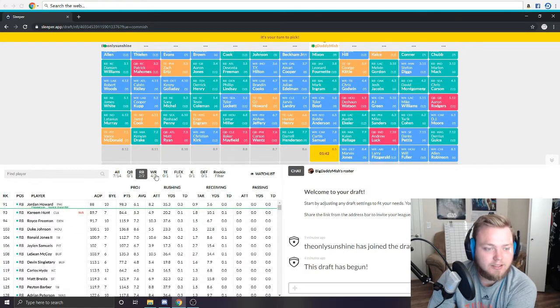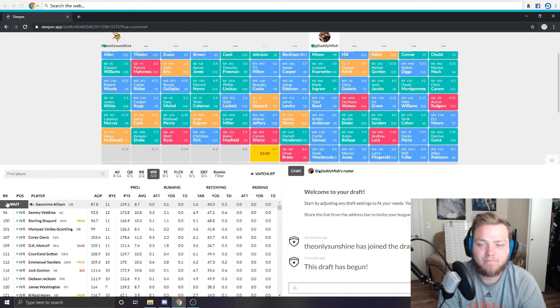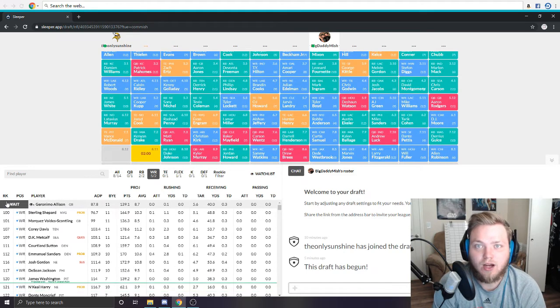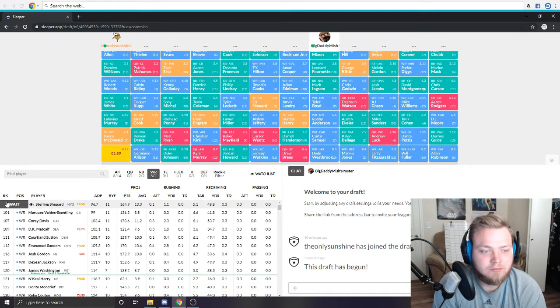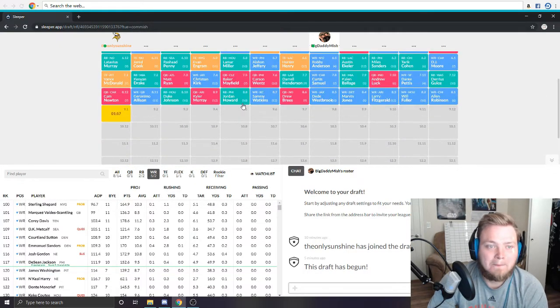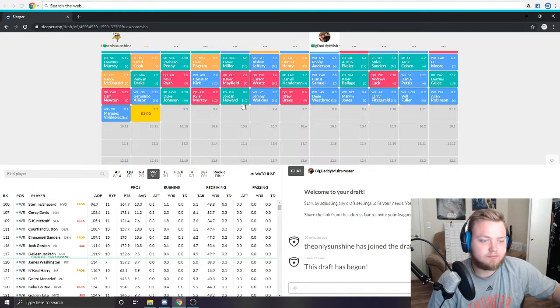Jordan Howard is gonna get beat by Miles Sanders, so we're gonna take D.D. Westbrook. I think he's gonna have a big year. He's like the only one that has a lock in that receiving corps. So I'm going to go Cam right here. Always pick him late. I need some receivers. So I'm going to go with Valdez-Scantling.